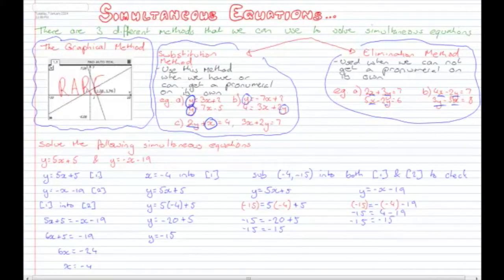Alright, so the first step was to rewrite out the equations, and I write equation 1 and equation 2 next to it just so we can explain what's going on as we go. So, let's have a look. Are we looking to use the substitution method or the elimination method? Well, let's have a look at these two equations.